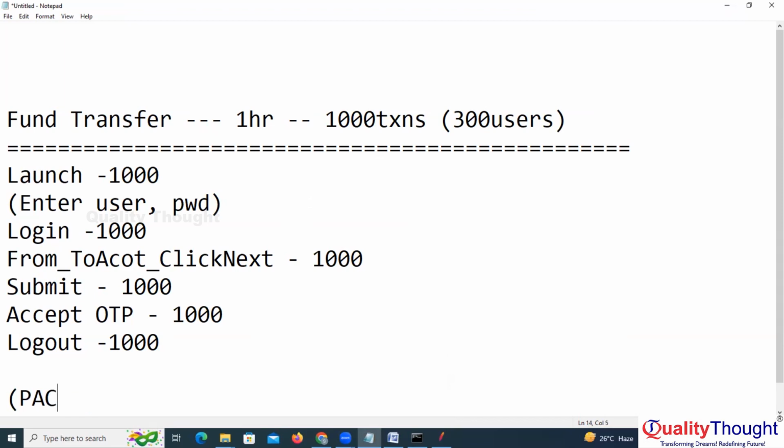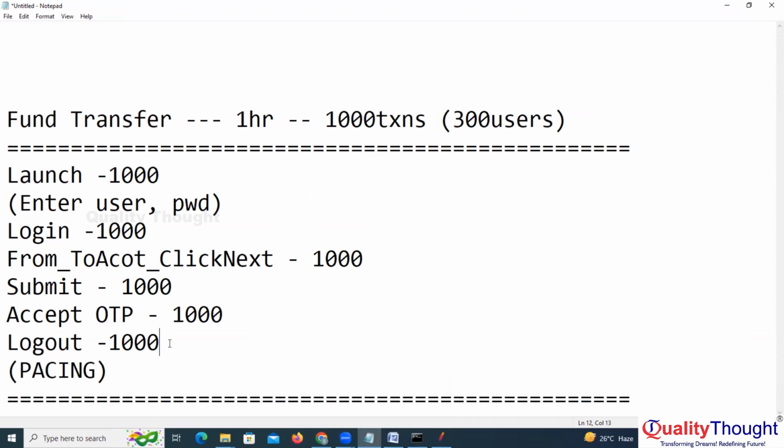Okay, thank you. So while designing a test run, we have to consider the delay given by both the think time as well as the pacing. Yes, definitely, both are equally important. You need to give both in your script.